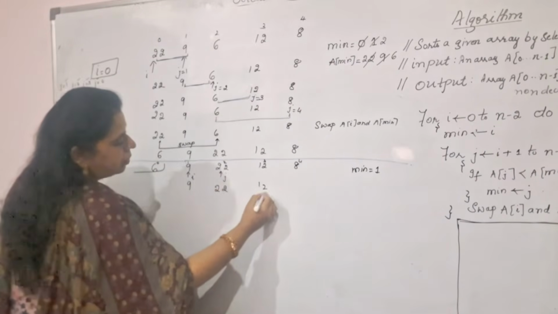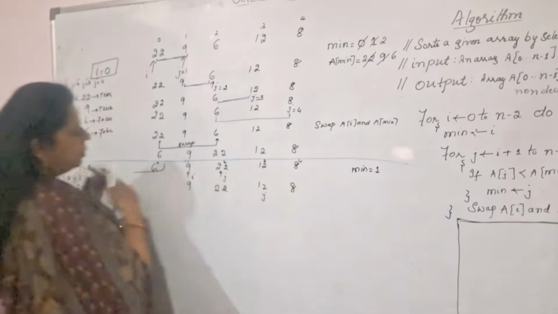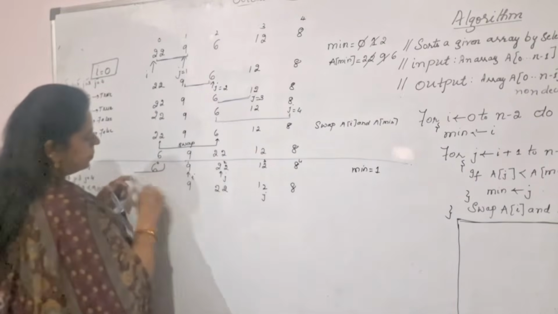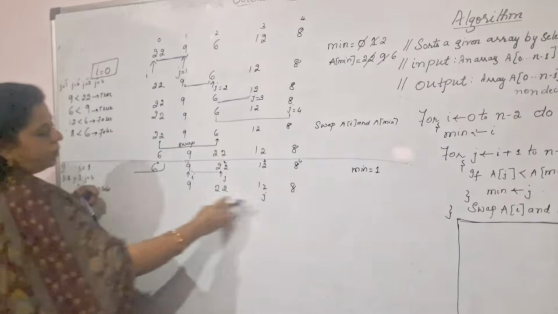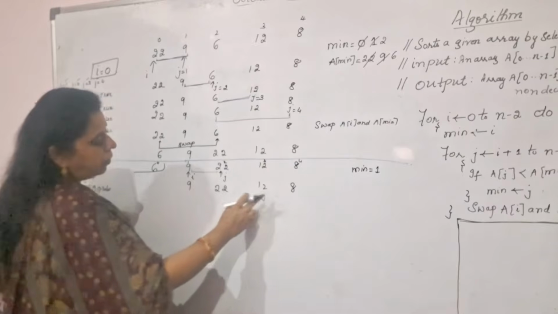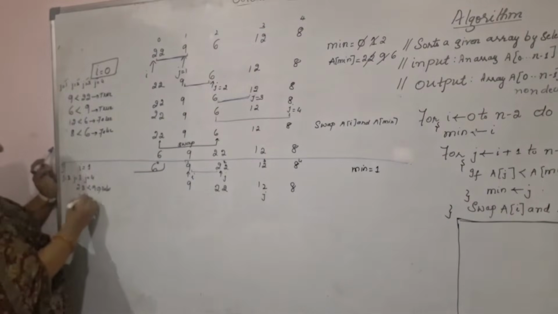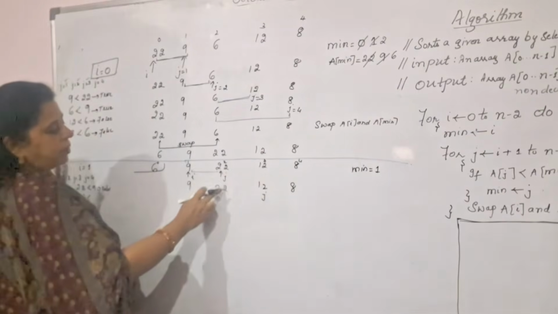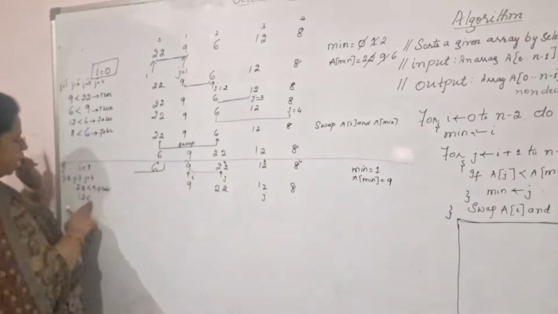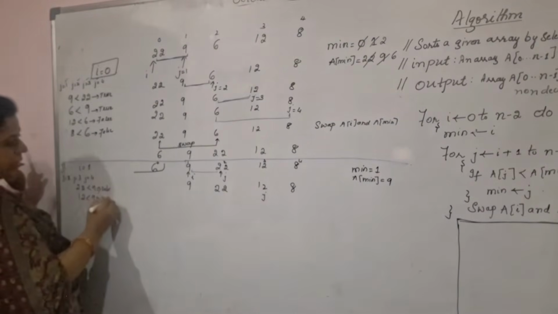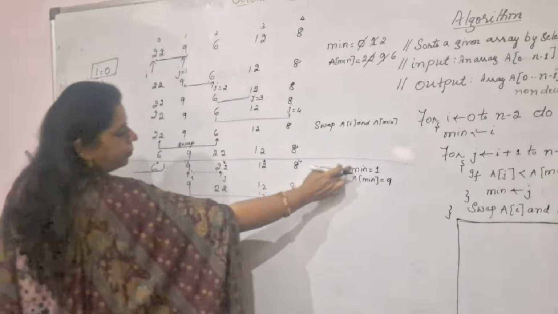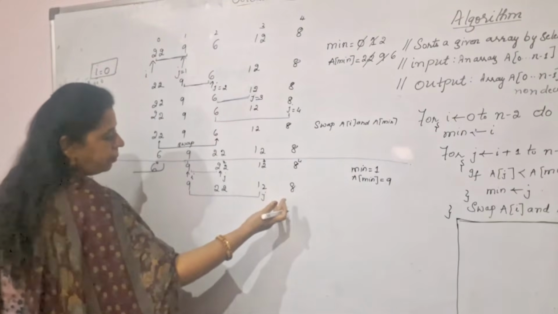Okay, now j comes over here. So first time in the first comparison we did this one. Now we are here, so j gets incremented by 1. So j is pointing here. Now a of j is how much? 12. Whether 12 is less than a of minimum. Let me write a of minimum also. So 9. 12 is less than 9? No, it is not less than 9. So you have compared these two. No, false. If it is false, don't update anything for the minimum. Keep it as it is. Increment the j pointer by 1.